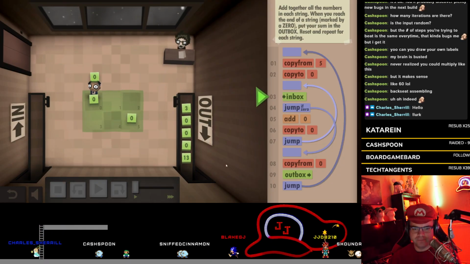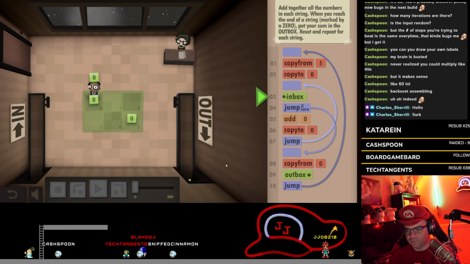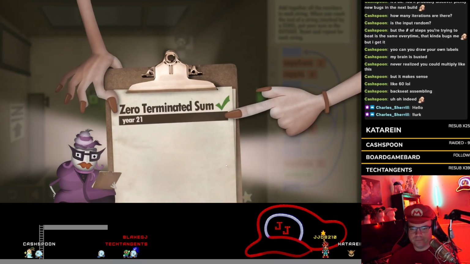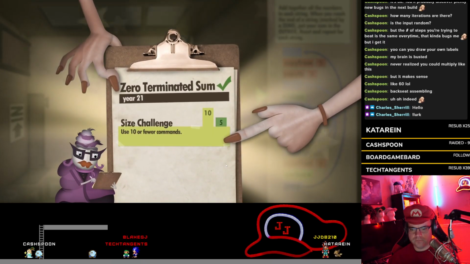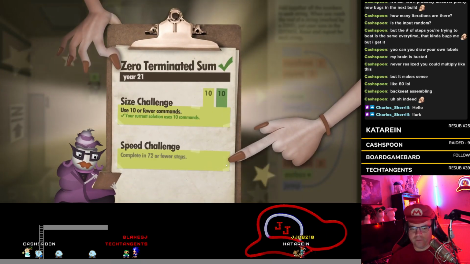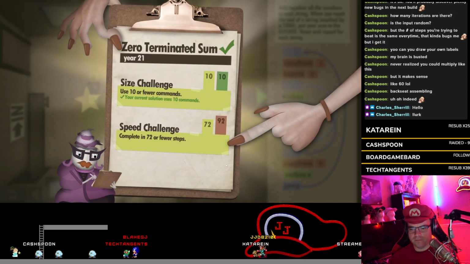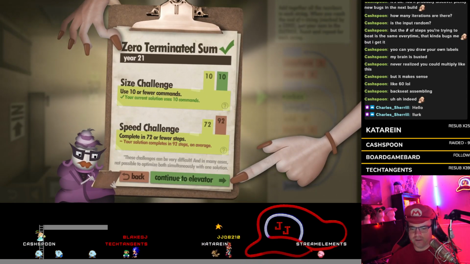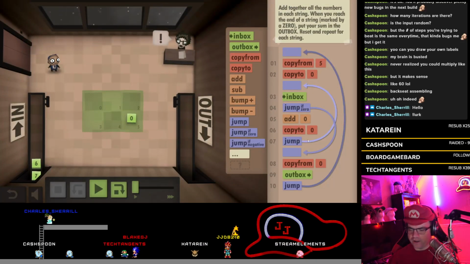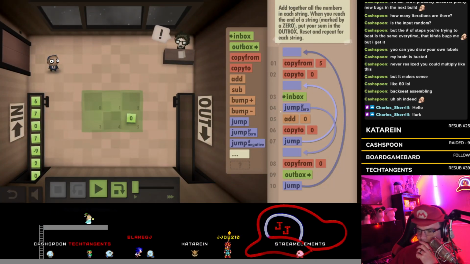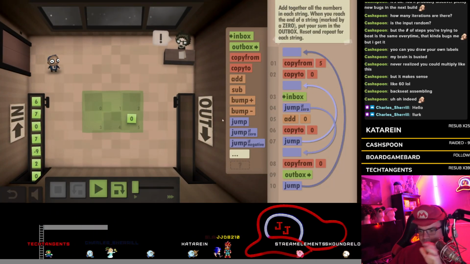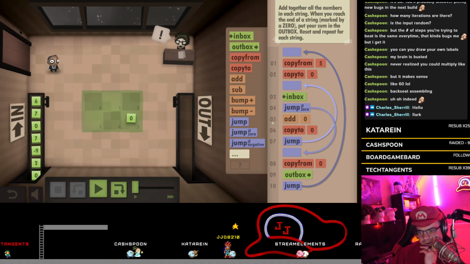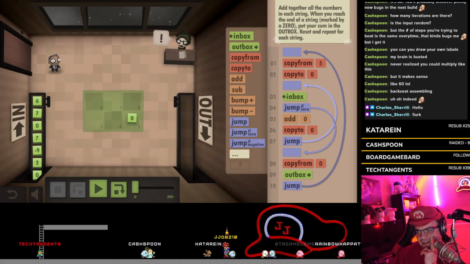Isn't this fun? Hey, I like it when we get the size one done right away. We're off by 20. I know I said I'd skip ahead, but I wanna take a stab at it. See what we can figure out where I could have made this faster.